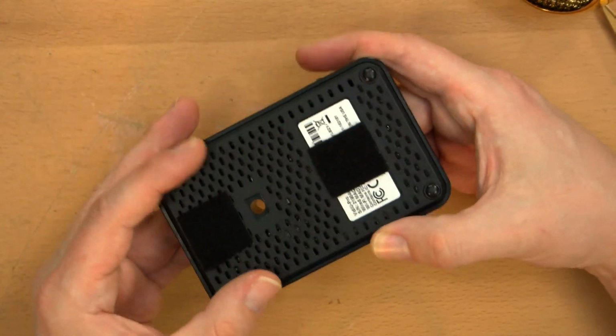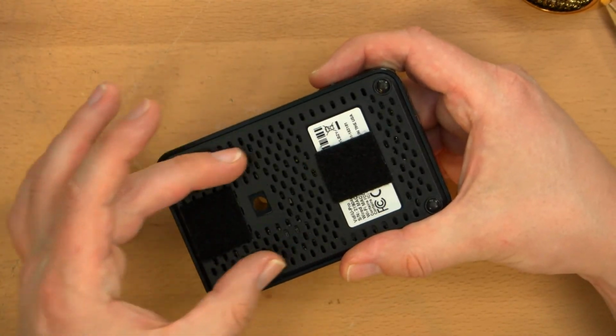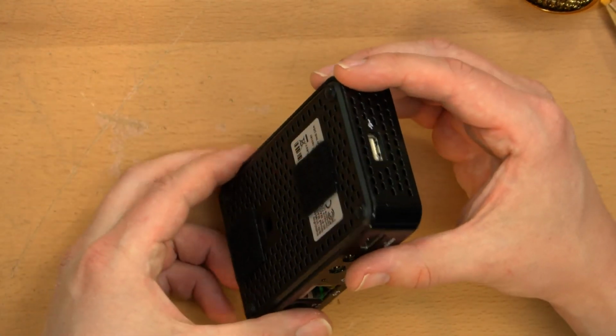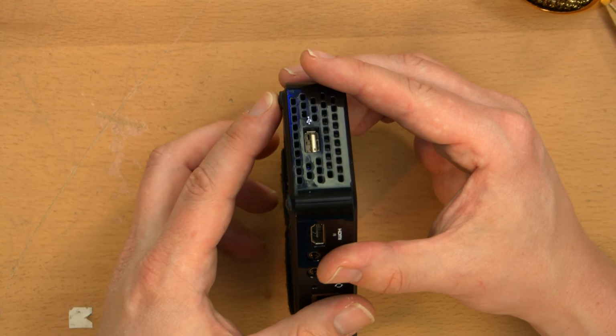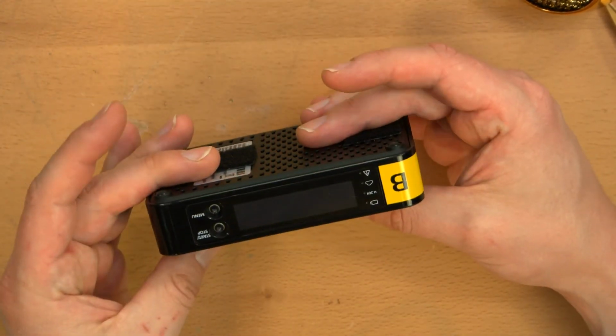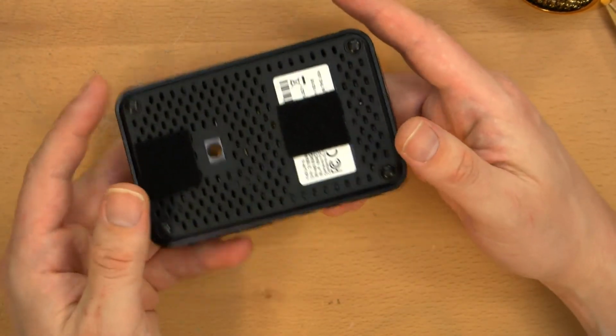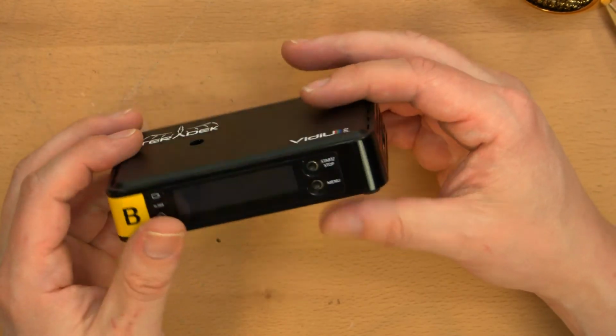And so this should stay a little bit proud because there's 2 layers of Velcro, so it should allow a decent amount of air circulation underneath it. In fact, probably more than just these feet will allow. You can see they don't stick out very far. This does get fairly warm in operation, so yeah. Anyway, that is the extent of this project.